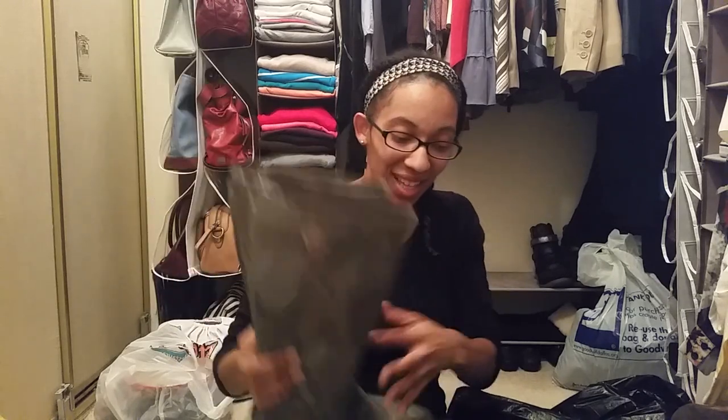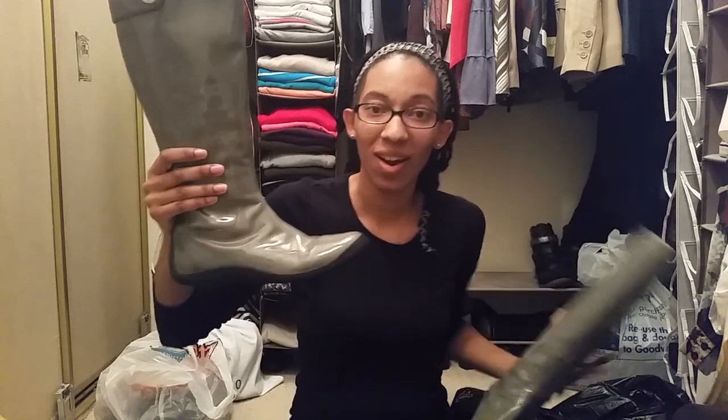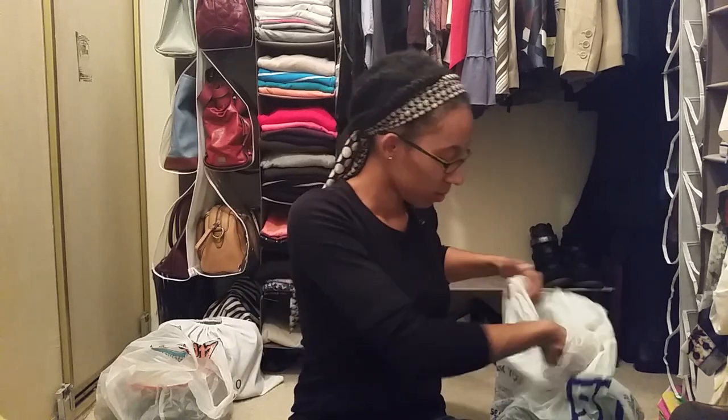They're barely worn. And when I told her about this, the lady at the register gave them to me for 75% off. So these were like $7.50. Y'all, I love them. Aren't these nice? These are so nice, right? Two pairs of Cole Haan boots within 2 weeks' time. Last thing. Woo, let's go.